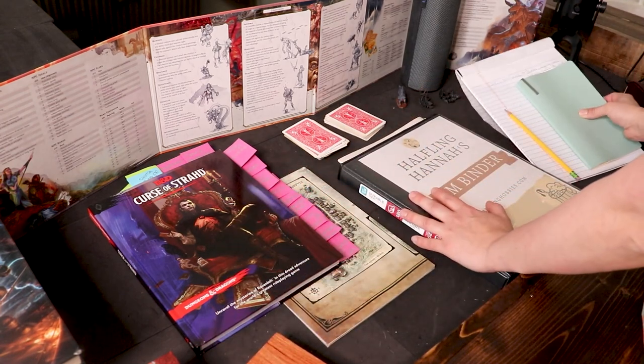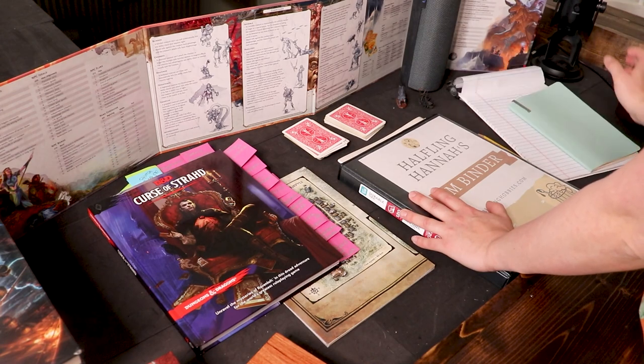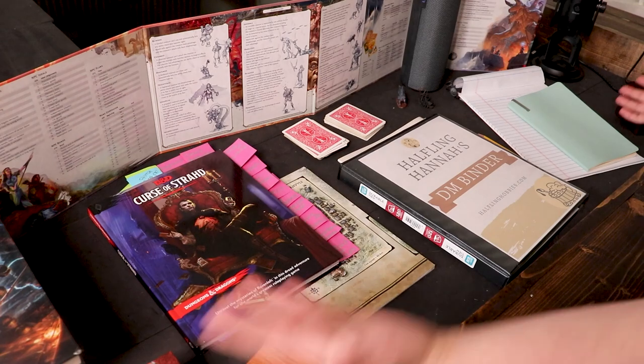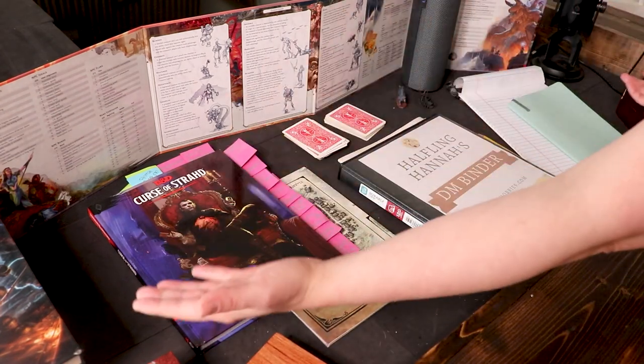And then obviously make sure that you have somewhere to take notes so that you know exactly what's going on there. And that, my dear humanoids, is my Curse of Strahd setup. So those are the items that I feel are necessary for Curse of Strahd, but also some of the ones that I like to throw in there that I have found particularly useful.